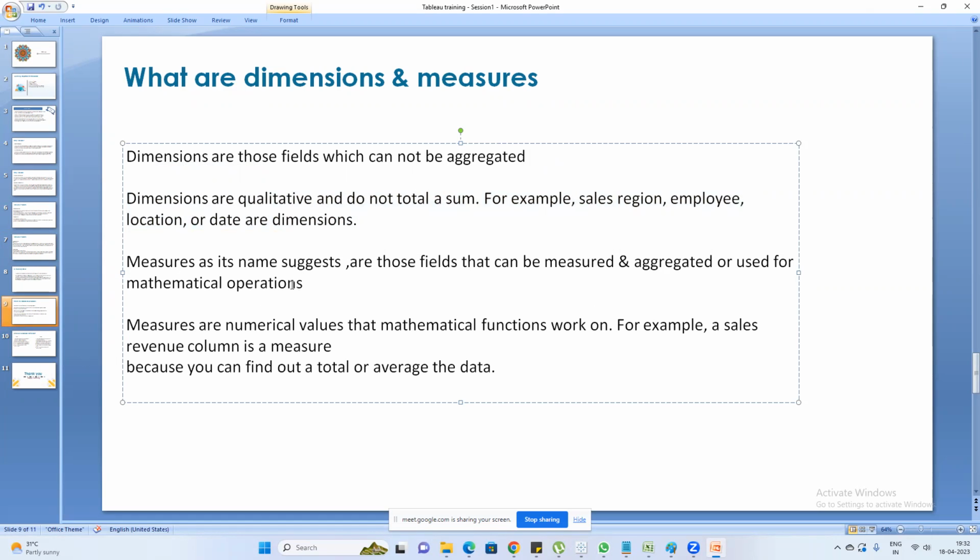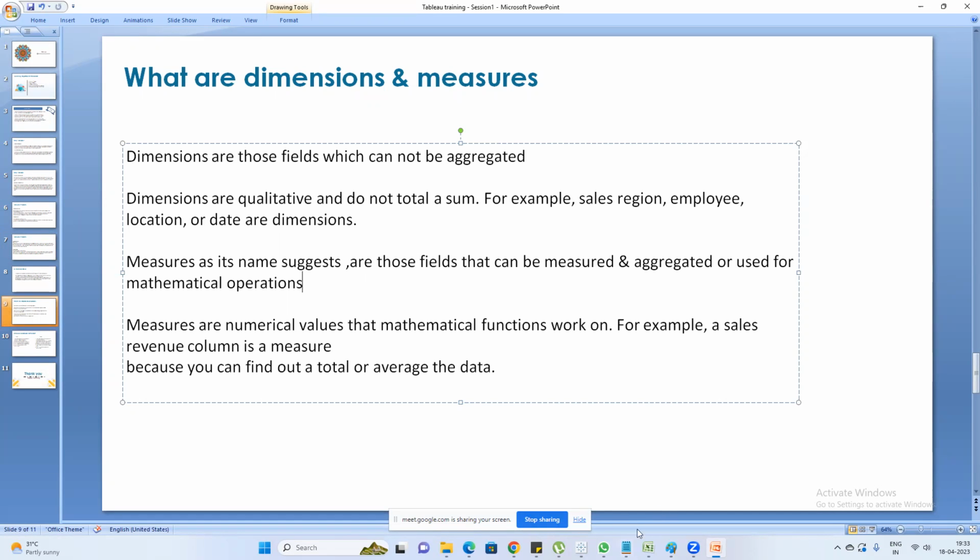Measures, as the name suggests, are measurable, so we can do any aggregation: sum, min, max, all those aggregation functions, and use them for mathematical operations. So mostly those will be numbers. Examples of measures are sales, revenue, profit.